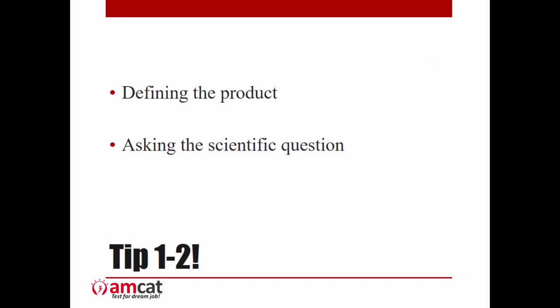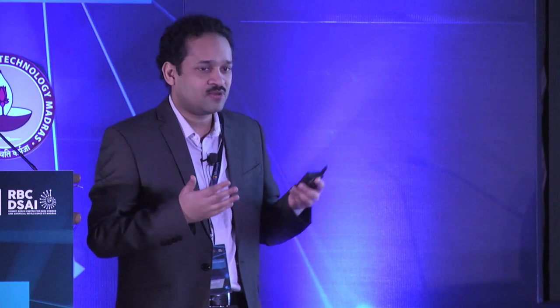The first couple of industry tips here: we spend a lot of time defining the product and translating it to a scientific question — something whose efficacy can be found out objectively. A lot of times students and people from academia are working on already-defined questions; they've done a lot of work on finding solutions to defined problems. But in industry when doing applied work, the methods become more commoditized. What you're spending more energy on is how to define an open real-world problem and translate it into a scientific question.